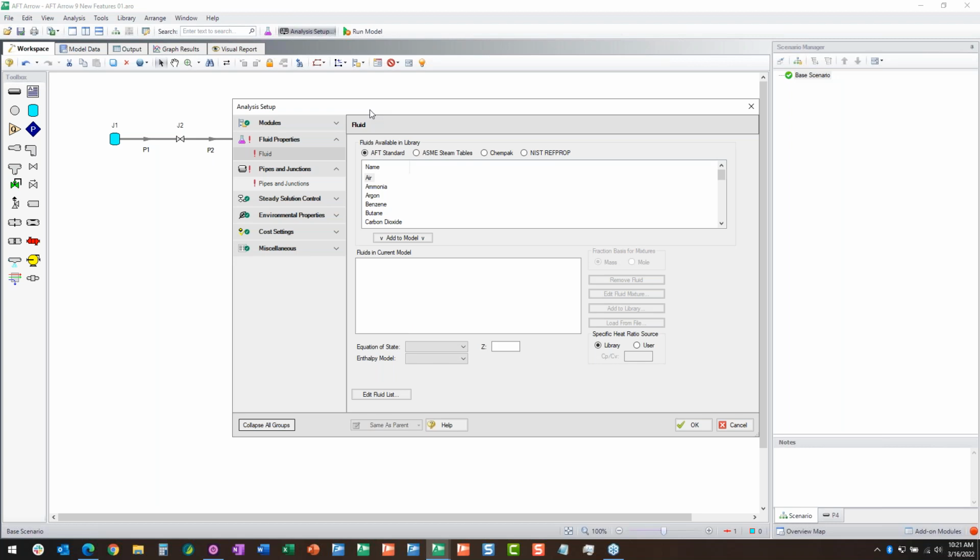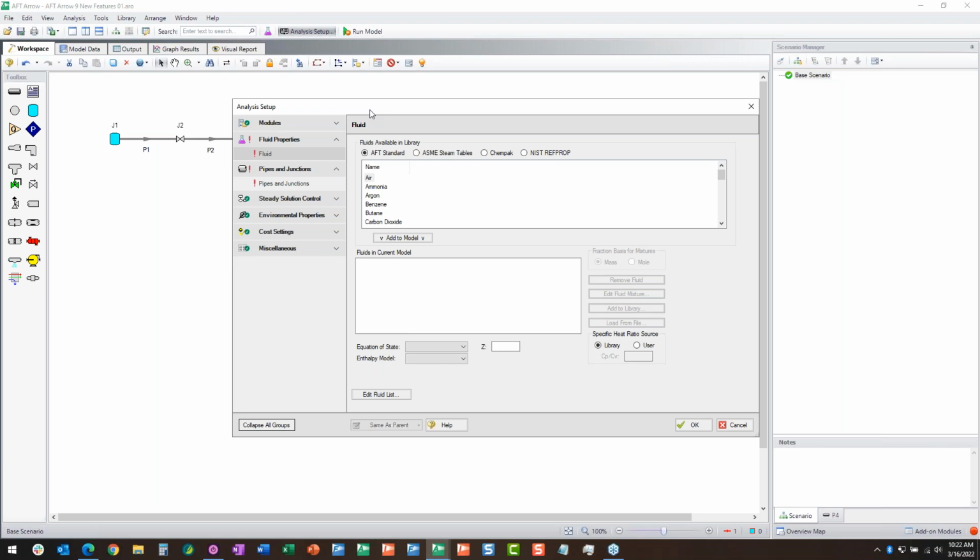There's no more going in and opening and setting your solution control, saving and closing that window, going in, opening your goal seeking control to set your variables and goals, and jumping between all these different windows. Now you can do it all from one window. I have just come to love this new feature.